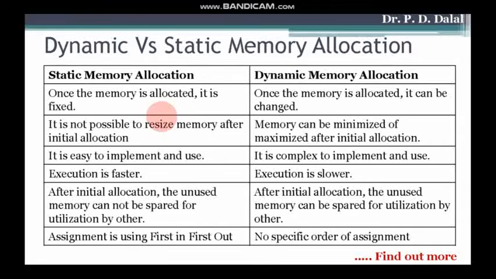In the previous lecture, we have discussed the DMA functions: malloc, calloc, realloc, and free. And today we will continue with the same, the difference between static memory allocation and dynamic memory allocation. In static memory allocation, memory once allocated will be fixed, and in DMA, it can be changed using the realloc function that you know.